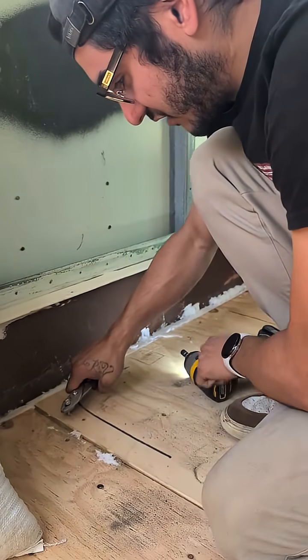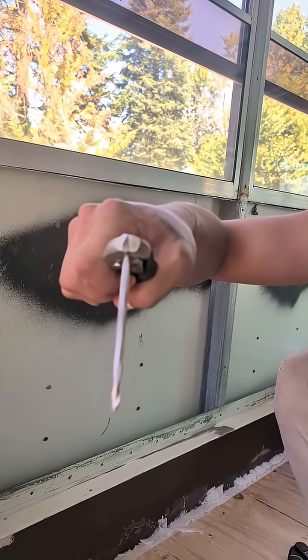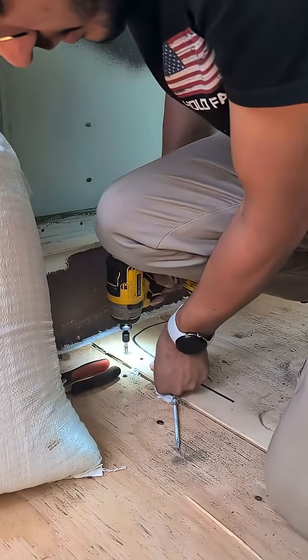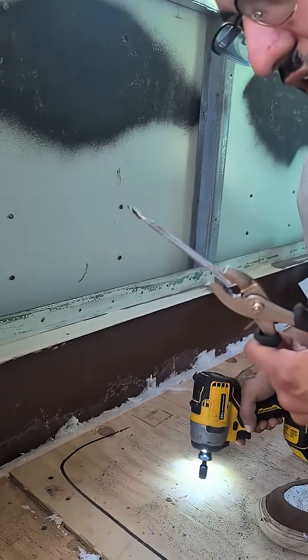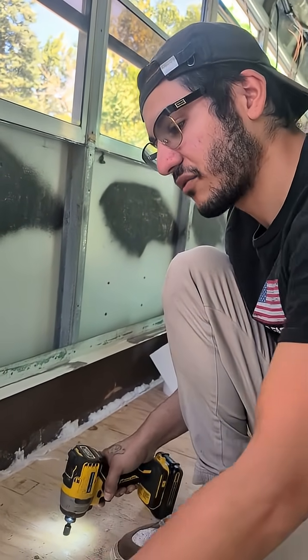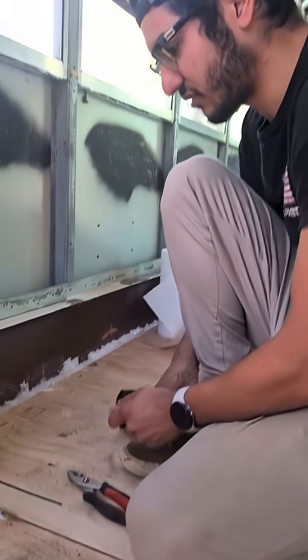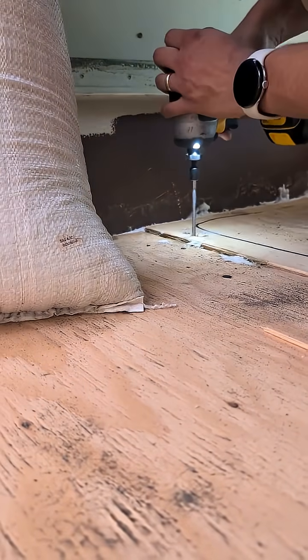But this thing's torque broke the tip off. Here we go. That steel is so strong, it broke the tip off of these. Oh, and I broke it. Wait, that's not broken. The metal's so strong, but so thin, it'll strip out really easily. We're just drilling holes in the bus. Can I put it in the same hole? Do you think it'll... Oh, man.